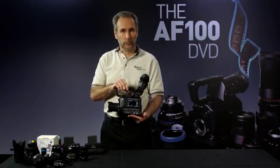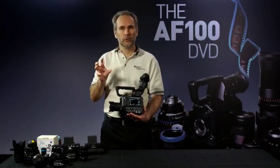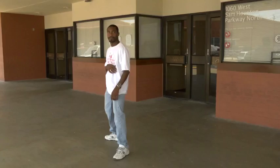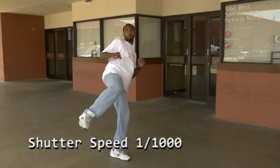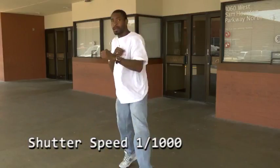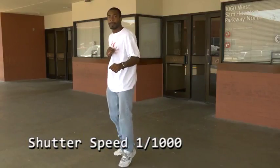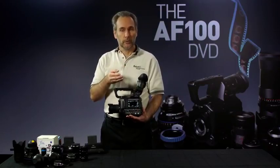The one, shutter speed, we've already talked about. The faster you make the shutter, the choppier your motion will be, the less realistic it will look. A very fast shutter speed might be appropriate for something like, it's currently in vogue for high action sequences. It really started with Saving Private Ryan, storming the beach scene, and everything that was shown in action is very choppy and staccato. That's because they used a very short shutter speed.